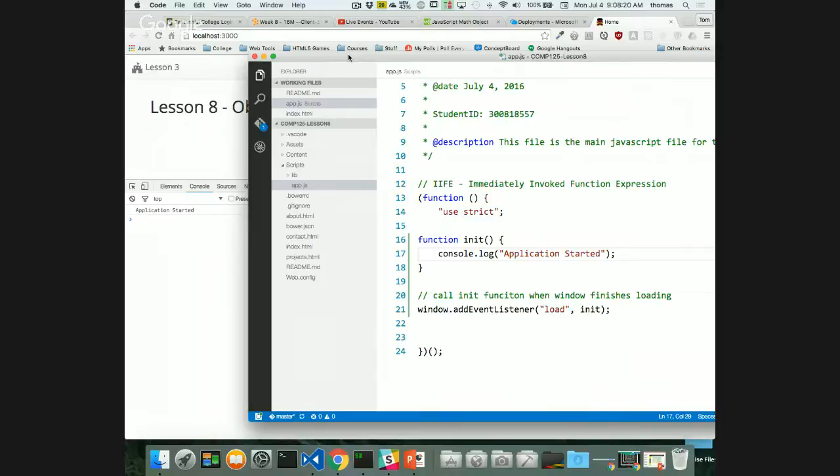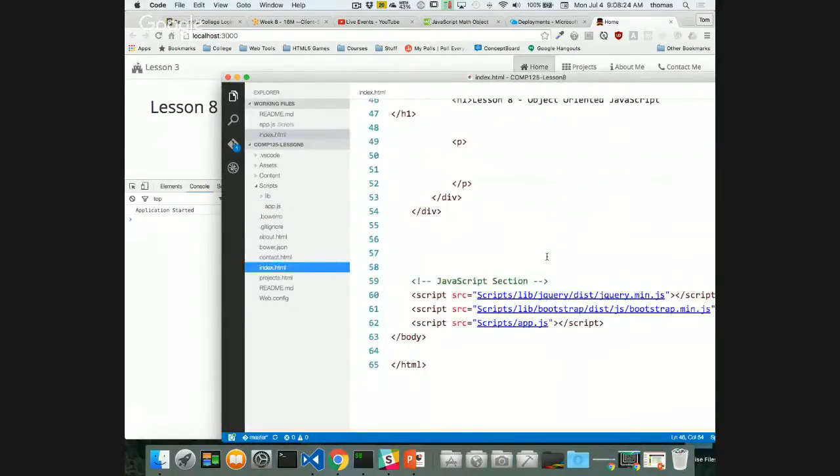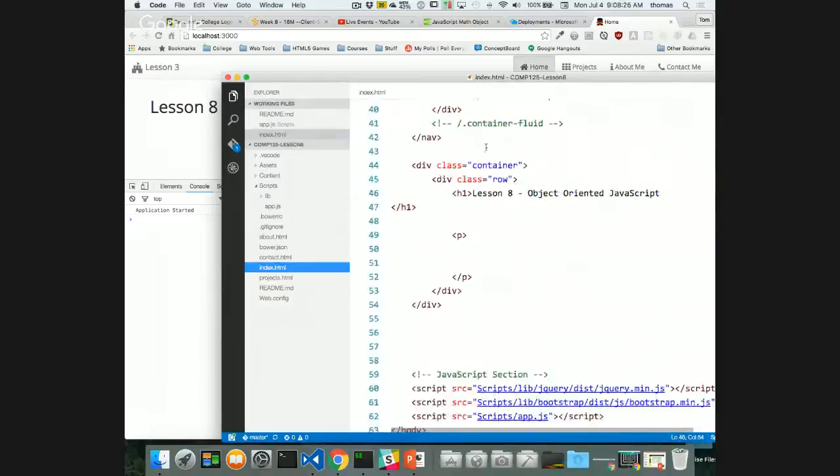An example of that would be, if I go to my index.html and my container, anything that has a class of, for example, lesson 8, I want to add an ID that equals first h1. Let's make this my ID. So I want to target this with some JavaScript or some CSS. Watch this. Take a look at this in the background, lesson 8.